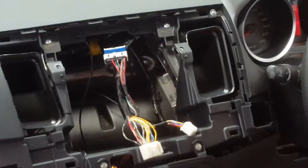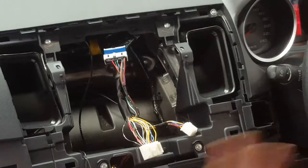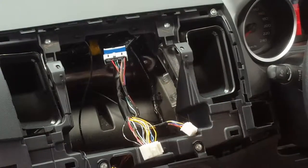Okay, on this loom, we don't have park lights, so we're not going to use it, but we do have the booster antenna. I'll show you how to rig that one up later. Off memory, I think it was a pink. I could be wrong, so I'll double check it and I'll show you how to check it as well, okay?